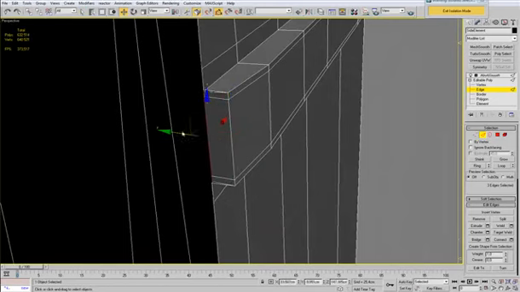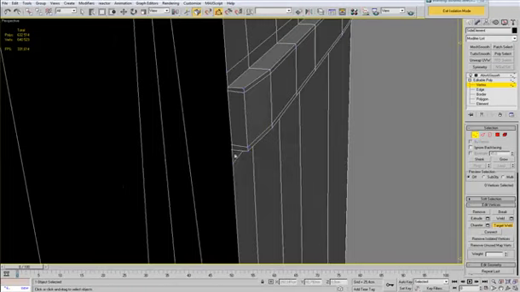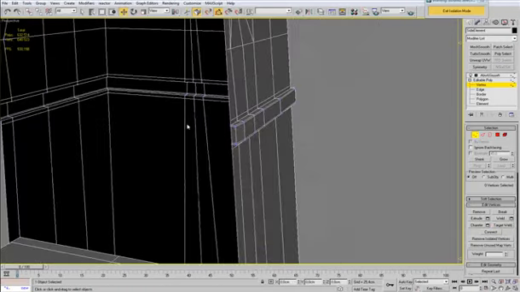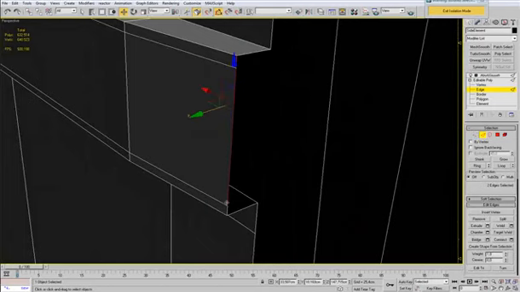Okay, shift drag those edges there and weld the vertices like that. Just going to do the same on the other side.